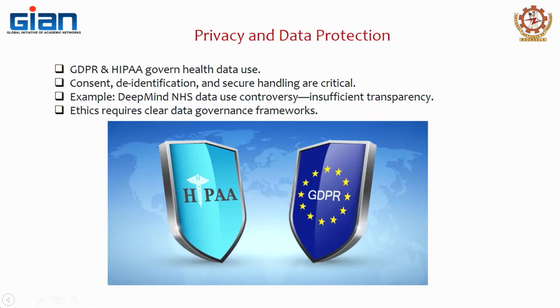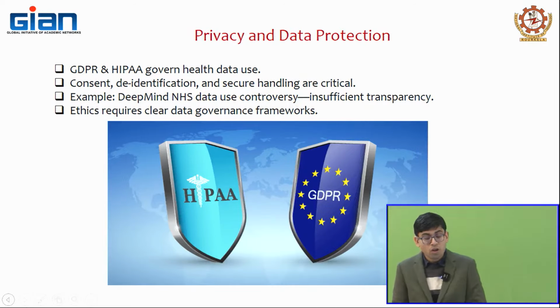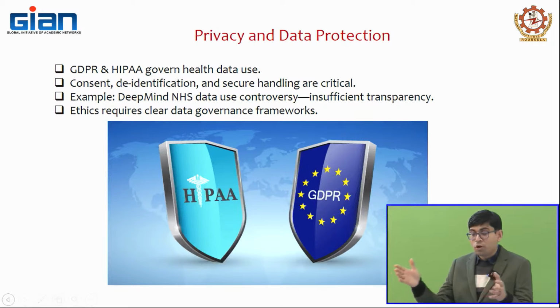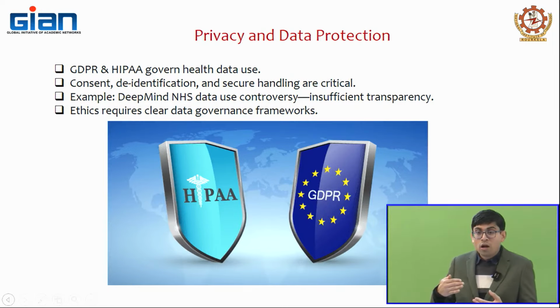Ethics. Okay, so let me give you an example. There was this controversy where there was this collaboration between DeepMind and NHS in the UK, where about 1.5 million data samples were shared with DeepMind, but it was later found that de-identification was not done properly. So this obviously led to a lot of litigations, a lot of issues. So these are the things, not just in small places between labs and so on. Google, DeepMind, and NHS had this issue. So you can see how much this has been a problem, and this can be a problem.